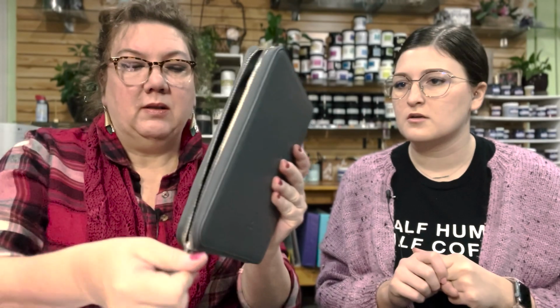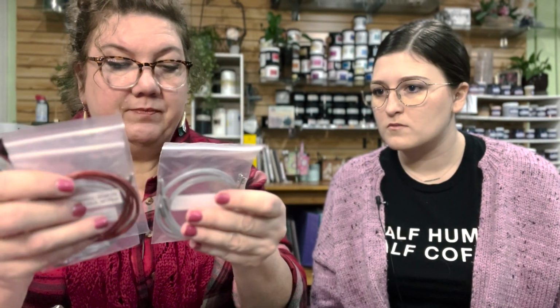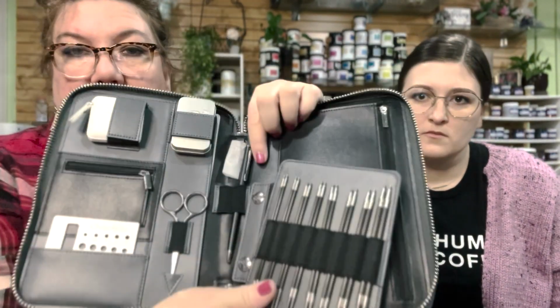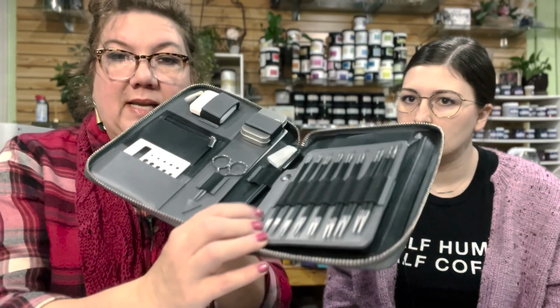Okay, I don't remember. Let's open it up and show you. So you've got scissors, you've got stitch markers, you've got a measuring tape, you've got a gauge guide, and then you have the swivel cables. Anyway, you have everything that you could possibly need for your knitting journey, and they're very nice needles. They're worth the price. Hang on, you're gonna get them caught in the zipper. There you go. So like I said, it comes with a pen, stitch markers, a measuring tape, a gauge guide, scissors, a little pocket. So actually these are snapped in, so you can unsnap them and pull them out. So well done.